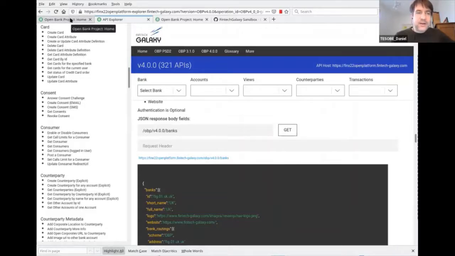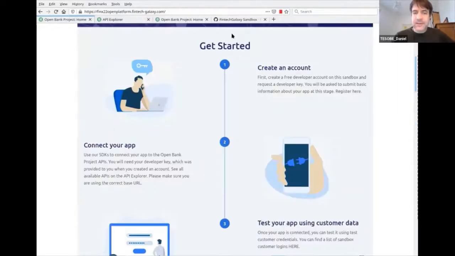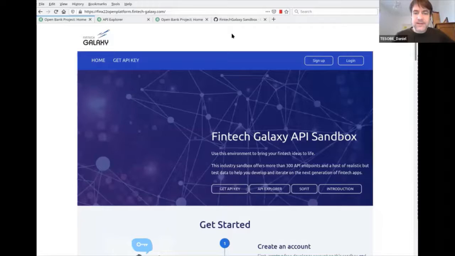There's a number of approaches to this. The Sandbox supports multiple authentication mechanisms. We have OAuth 1, we also have OAuth 2 by external authentication providers with OpenID Connect, and we have a direct login.